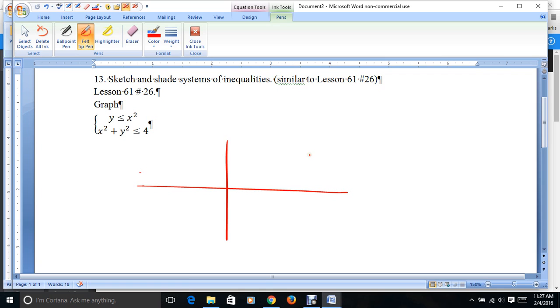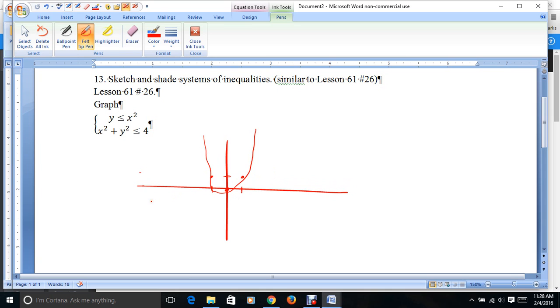Y less than or equal to x squared, the border of that graph is going to be a parabola. You should recognize y equals x squared as a parabola with its vertex at the origin. And you can graph a couple of points. You know that 1, 1 is on that graph, and negative 1, 1 is also on there, because if you put in 1 for x, x squared is 1, so y would be 1. Anyway, you recognize this as your most basic parabola that's at the origin, and I know that's a horrible picture, but I'm doing my best.